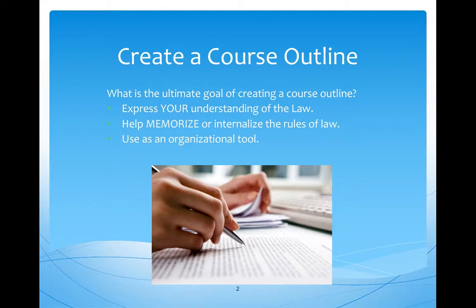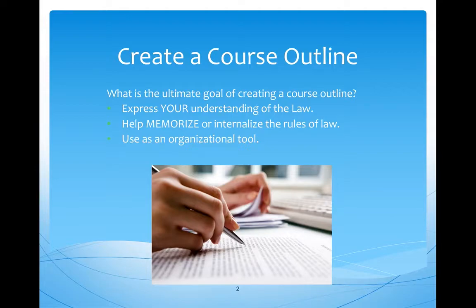Okay, I mean truly understanding, internalizing the rules of law in a way that allows you to repeat them with a full understanding. And it's also great to use as an organizational tool, okay, meaning that there is so much material that you're going to be covering in each course that it's going to be very important for you to organize it and understand how it all fits together.